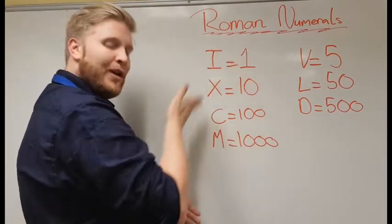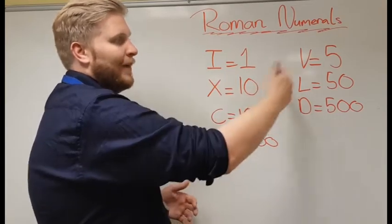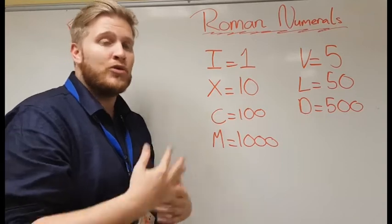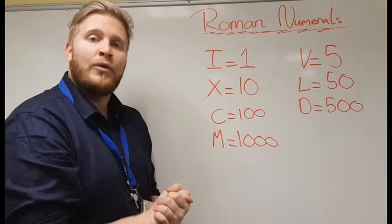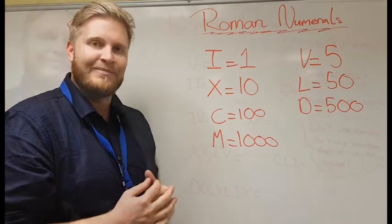So when you're looking at a Roman numeral, it's going to have a 1 and a set amount of zeros, or a 5 and a set amount of zeros, depending on which one. But unfortunately, we just have to learn them. There's no real trick. I is one of the easier ones because it looks like the number that it's representing. Once you've learned them, you can get onto reading and onto writing them.